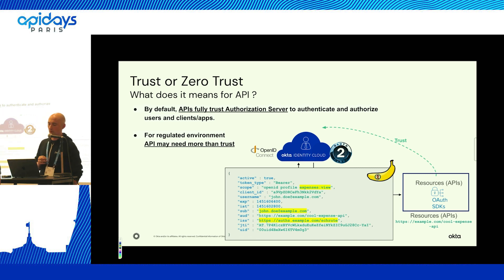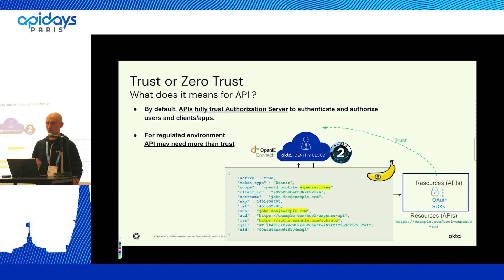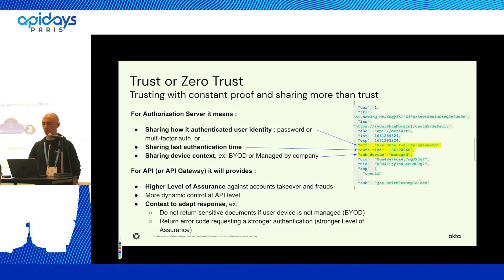A lot of buzzwords here — zero trust. We talk about zero trust a lot when we talk about security, even for APIs. We start to see: how do I do zero trust on my APIs? Where before it was more about zero trust on access to apps, authentication, and so on. We can picture it easily because it's all about authentication, access control. What do I do to my API to not be blind when I trust, but check a little bit more what's happening? I implement more control on the API to be more zero trust compliant. By default, an API fully trusts the authorization server — you give a nice valid token to an API and it's happy to go. But sometimes it may not be enough just to trust that a token is valid to give access, especially for regulated environments like financials or healthcare.